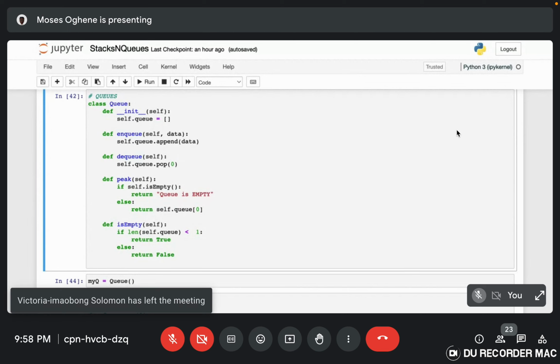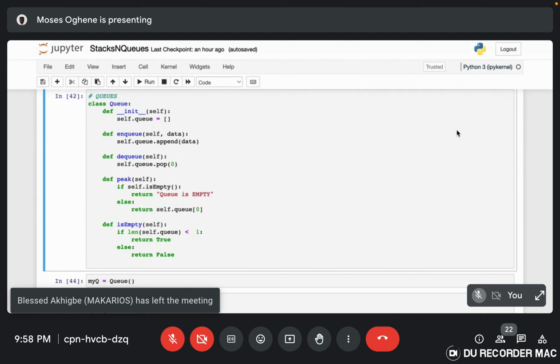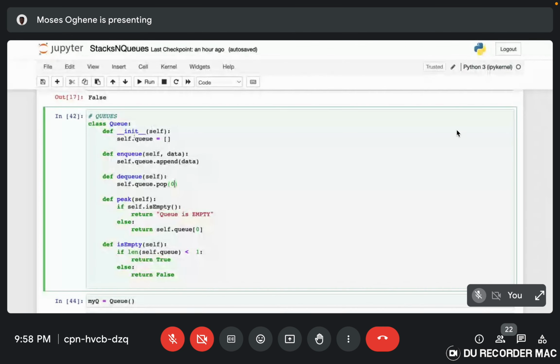My question is, can we specify a size for the queue or the stack, like to give it a maximum size? So where we are checking for is empty, we can also check if the stack is full or the queue is full, something like that. So like give it a size. Okay. Yes, you can do that. All you have to do is during your initialization, right? You can specify a maximum size, and then before you enqueue to the queue, you check if it's full or not.